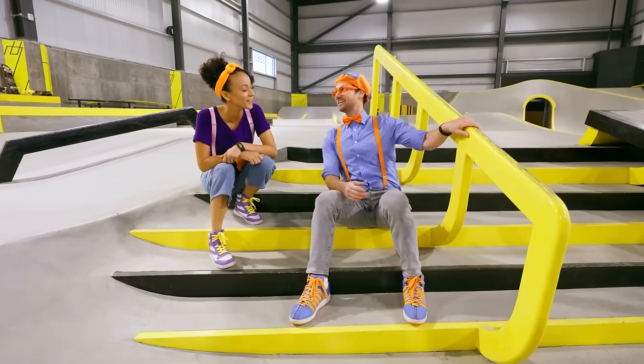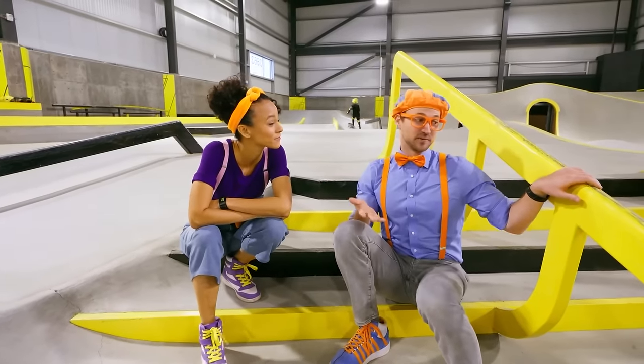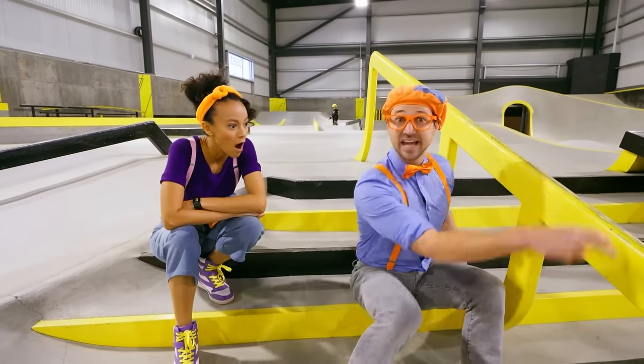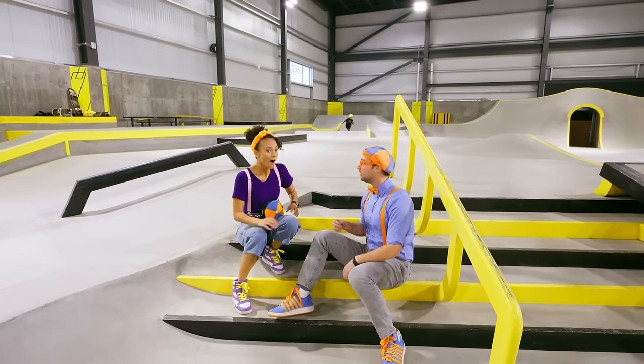Wow! Check this out. You know what this is? A railing you just hold on to when you walk down the stairs? I guess you could do that. But also, if you're really good, you can jump up with the skateboard, land on it with the trucks and then grind down. Whoa, that's really cool. Yeah, it is.